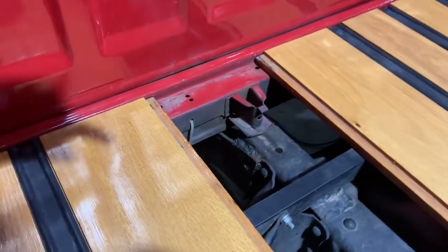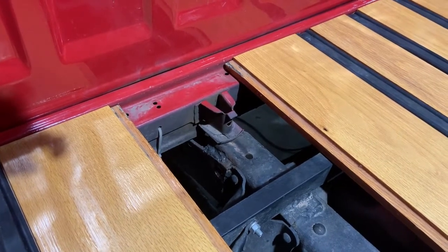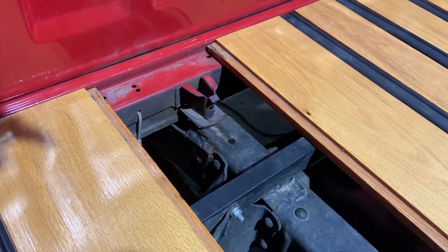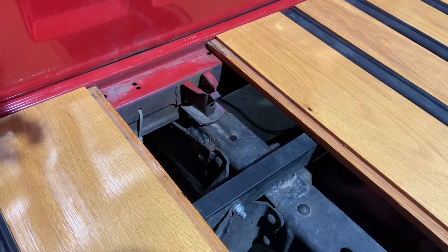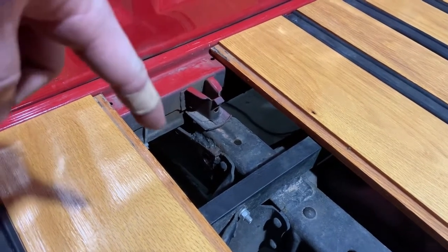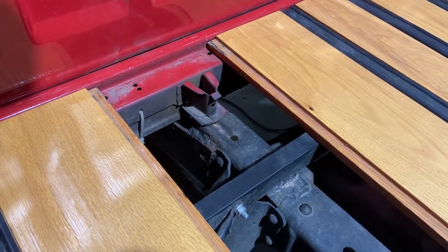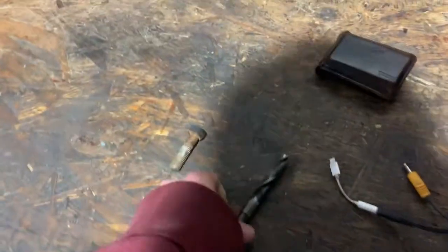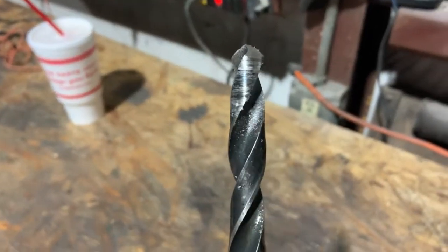So I don't know what kind of steel this whole circus is made out of, but we've had problems welding to it, and it's just been a huge pain, you know, with this bumper bracket that's welded on right there. Had problems with trying to weld to that, and it's just been a huge pain in the ass to drill through it. And I don't know what kind of steel it is, but it did a thing that I've never seen before. Focus, please. There it is.